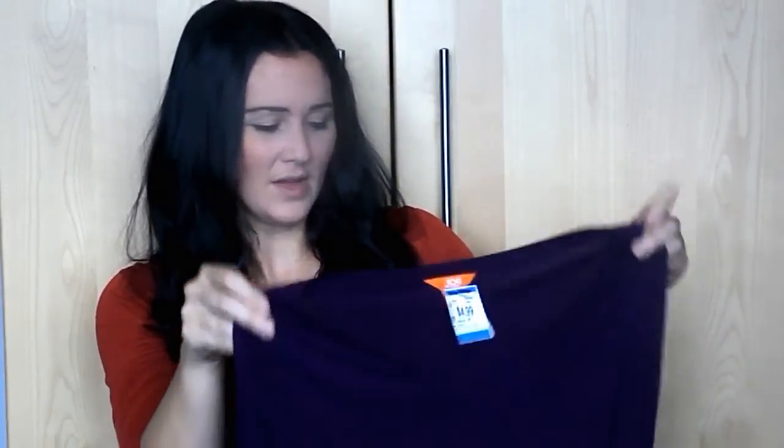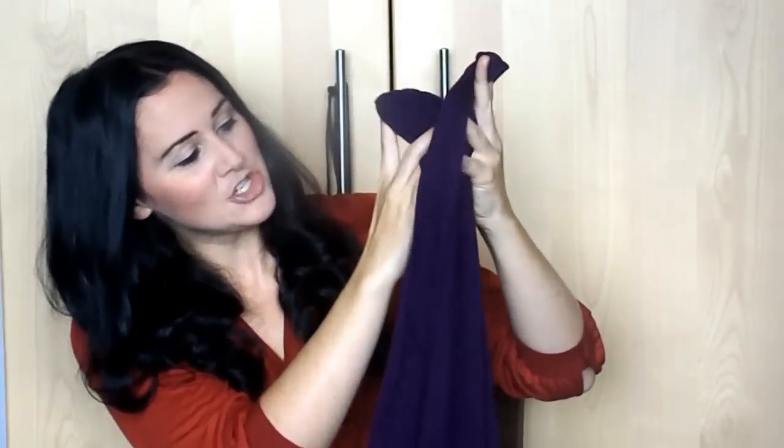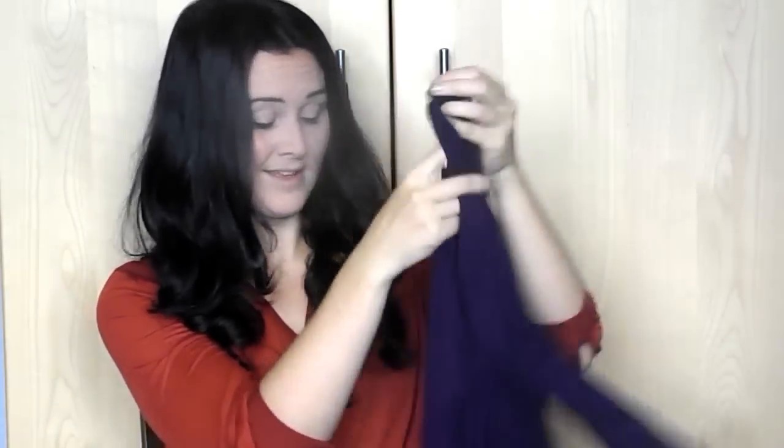I'm always on the lookout for long shirts that cover my tush while wearing leggings, because every time you go to wear leggings you only have one long shirt to deal with. So I found this Joe Fresh violet-purple long-sleeve shirt in great condition. It has little slits in the sides so it won't roll up over your butt and will stay hanging while you're wearing tights. That was only $4.99.